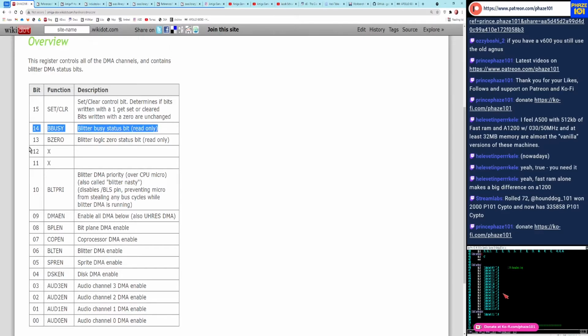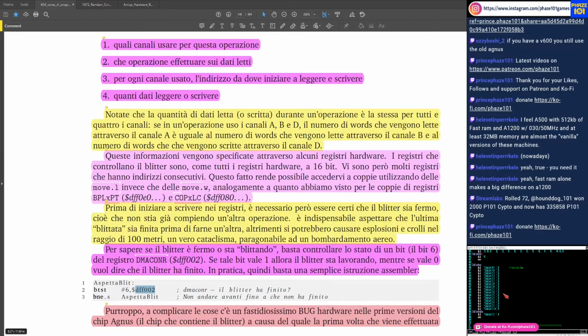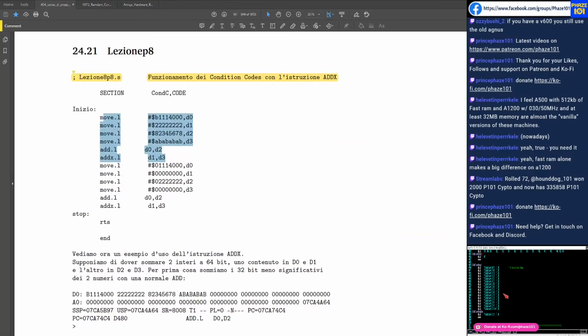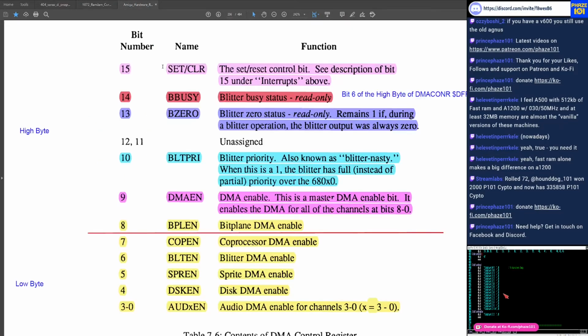Just to show it to you better, I'm just going to go back to the book. In the Amiga Hardware Reference Manual, which Fabio told you to read, we have the same register, and I divided it.